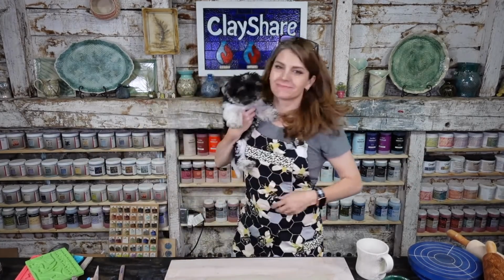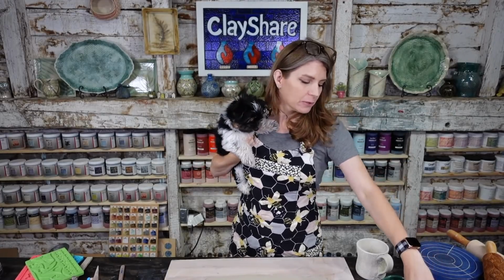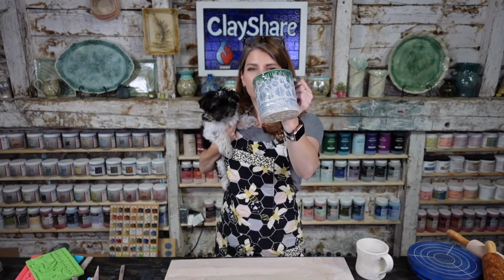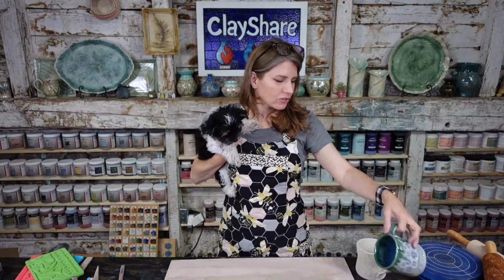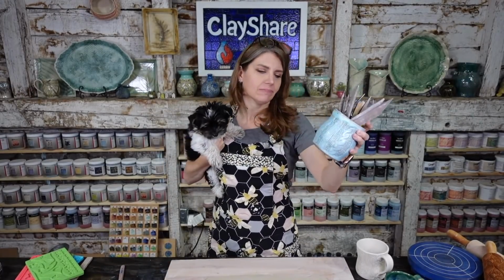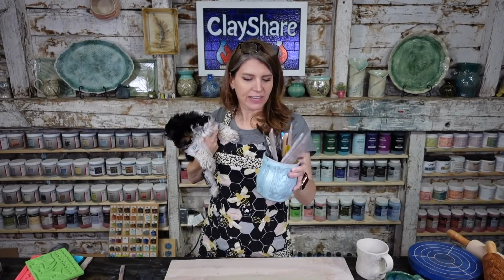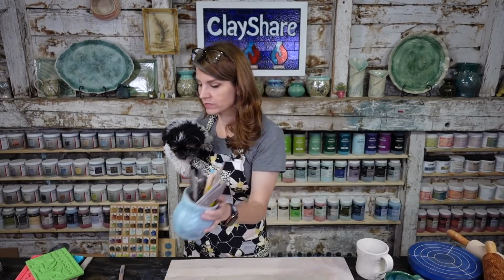Mama's got to work. Okay, so we are going to make a textured mug, and I have done quite a few hand-built mug classes on ClayShare. I got the standard mug right here. This is one of my favorites, your simple farmhouse mug, diner mug, just a straight-sided cylinder mug. We've done our sweater mug, which is a really nice textured, rounded out mug. I broke the handle off of this when it was a bisque piece. So I sanded down where the handle was attached and glazed it, made it a cup, and now it's my tool holder, so it works out great for that.